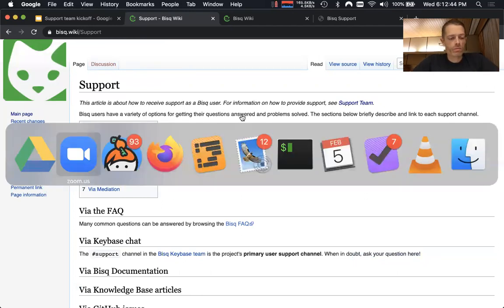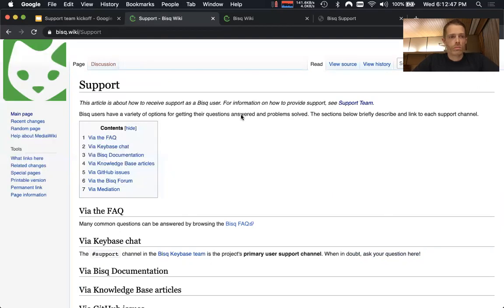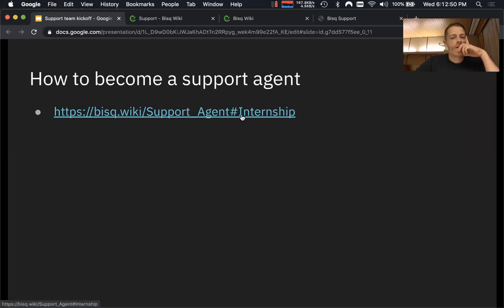Okay, so let's go back. And now let's talk about this process of how to become a support agent. So right now, there's really just a small number of people who are already officially support agents, or are being grandfathered in to the new support team by virtue of the fact that they've been doing the work. They've indicated to me that they want to continue doing the work. They've declared what times they can work for the coverage calendar, which we'll get to in a moment, and so on and so forth. So they meet all the requirements and are already doing the work.